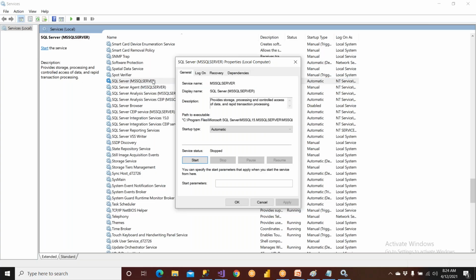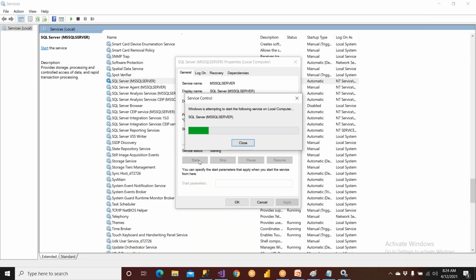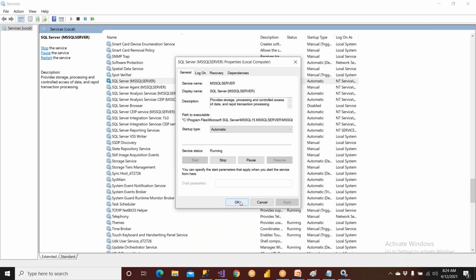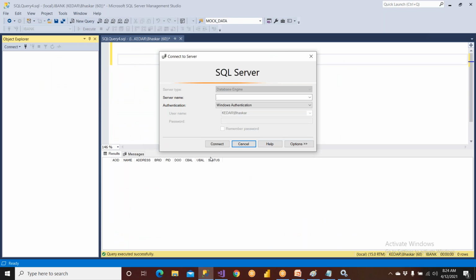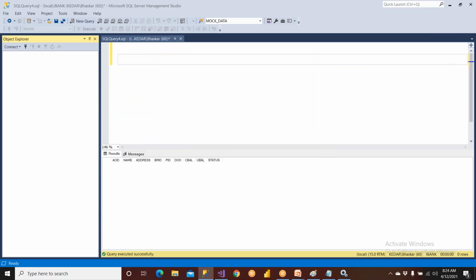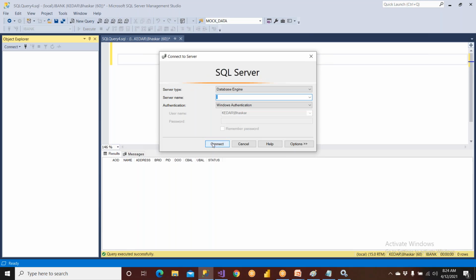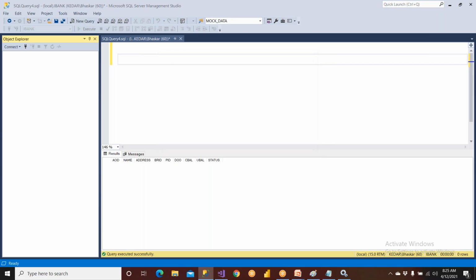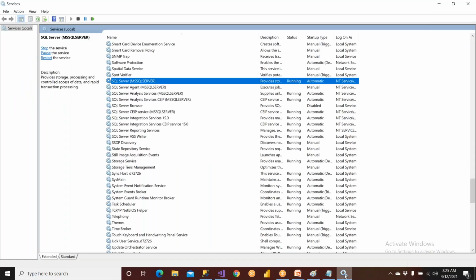Let me go to SQL Server. Now it is in stopped condition. You have to make it start. Clear? So now it is started. Go back to SQL Server. You try to connect once again. You are able to connect now. Clear? You can disconnect like this. You can connect like this. Clear? Or you can connect like this. So click on Database Engine and you should be able to click on your databases. Clear, guys? So make sure that you know what services are running.